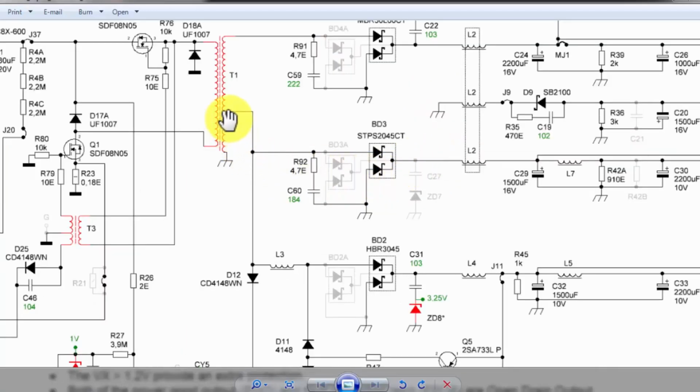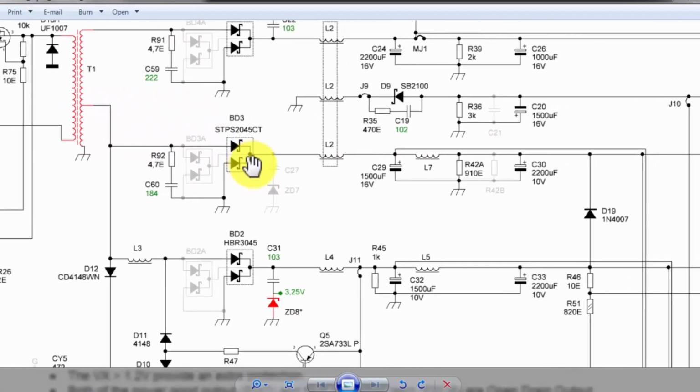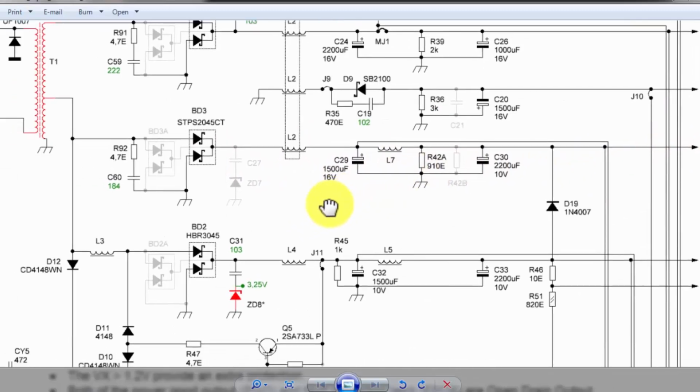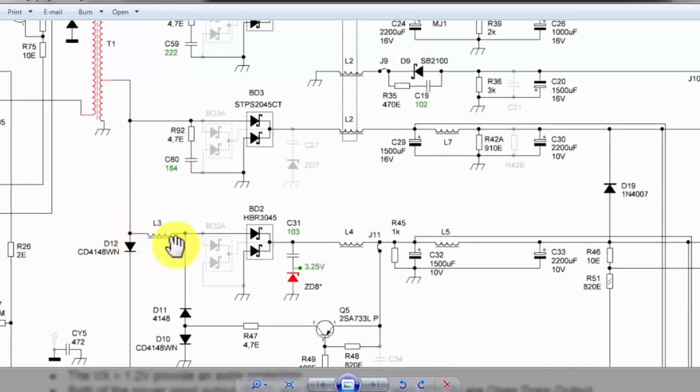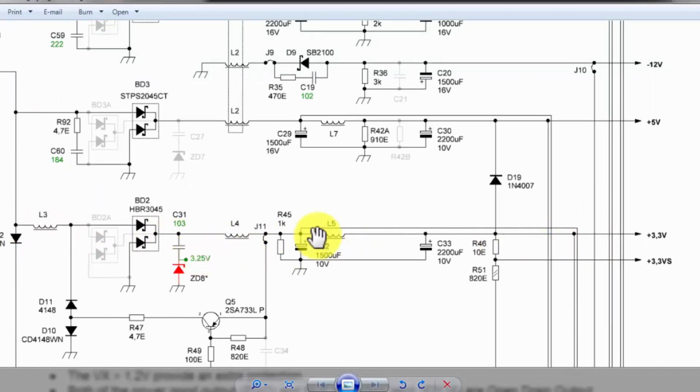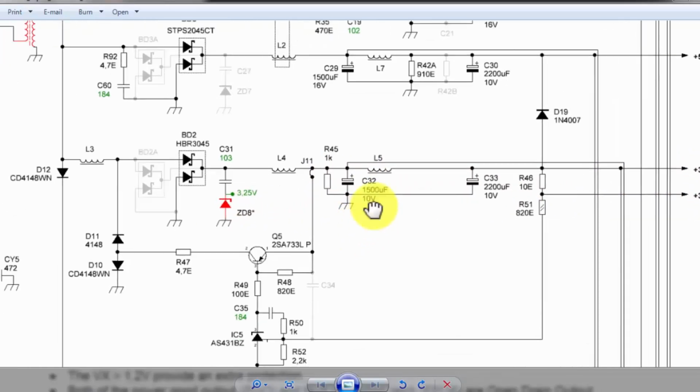From this second winding, we are receiving voltage here, BD3. It is the rectifier and filter circuit for 5 volt. From the same winding, we are receiving this voltage here. It is the 3.3 volt circuit. And we have ZD8, that is a 3.25 regulator. So this voltage will be rectified and it will reach here.